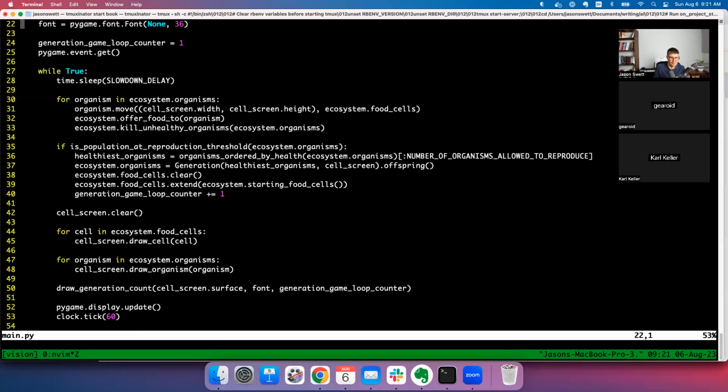So let's look at this now. What do we think of this? We have the healthiest organisms, and then we're setting the organisms to the offspring. Since we no longer have Jack available, Carl, let me switch to you if you don't mind. Would you like to look at this chunk, Carl, and help me figure out, because you have fresh eyes. I'm too familiar with this code. Maybe help me out with what still seems too confusing. What should we improve?